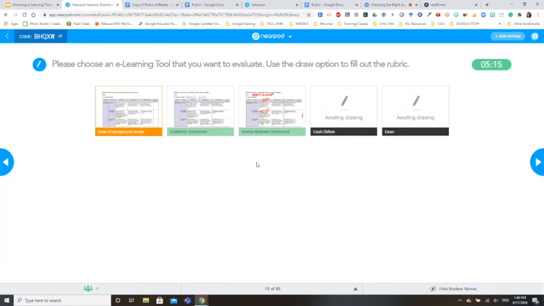We have 5 minutes remaining to explore the rubric. So I think 15 minutes for this activity, Cash, is a very good time, don't you think?